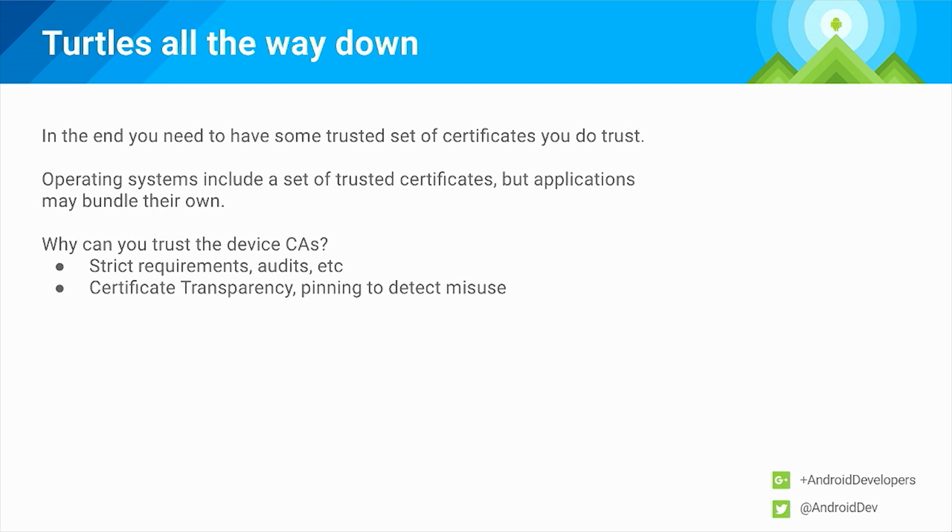And the way you handle it is, your operating system or your application ships with a set of trusted certificates. And so these are sort of your very top level roots. And then you get a chain from your server, and your server says, I'm google.com, and I'm like, I don't know that certificate, but I was issued by VeriSign. And so you do the lookup, and you say, oh, OK, I actually do trust that VeriSign certificate. It shipped with my application. It shipped with the phone.